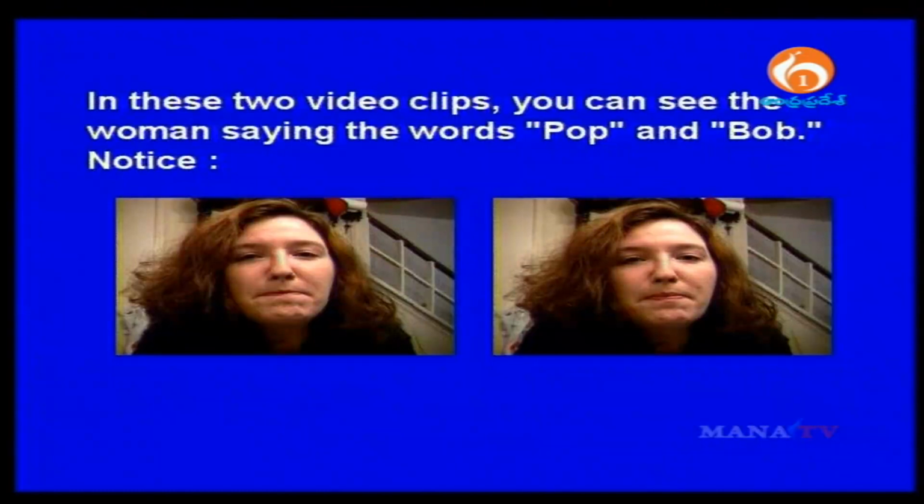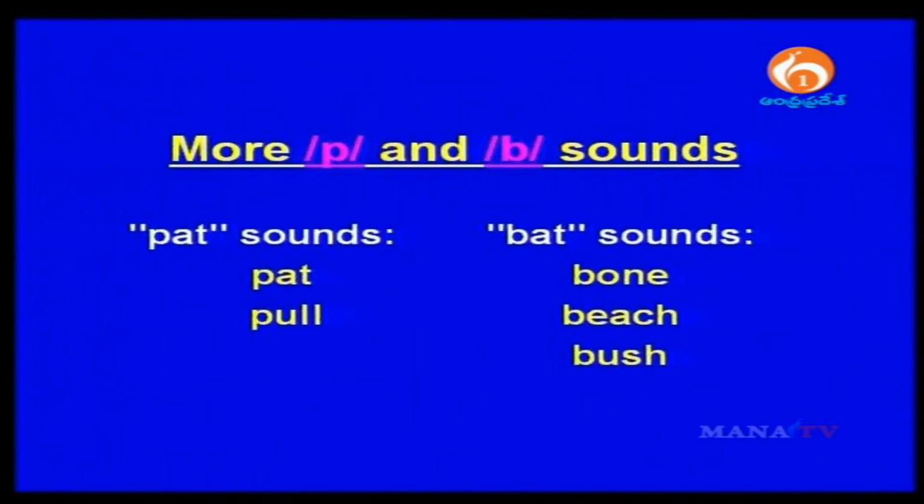Those are video clippings again for your help, which clearly depict how one holds the lips while articulating the sounds puh and buh. You can see the lady pressing her lips firmly together in order to articulate puh as well as buh. This gives you further examples on puh and buh sounds: pat, pull, bat, bone, beach, bush. Let's move on to tuh and duh.